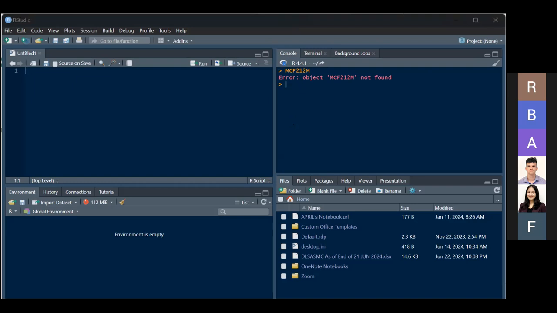Nasa C ba? Nasa documents lang po. Saan? Sa desktop po. Can you show that? I-minimize muna yung R mo. Wait lang, sir. It's okay. Minimize mo yung R mo.